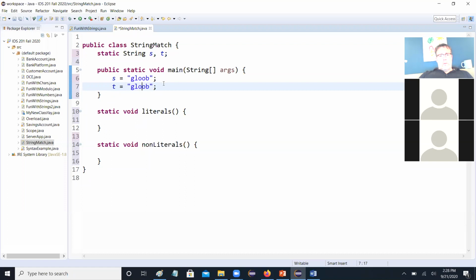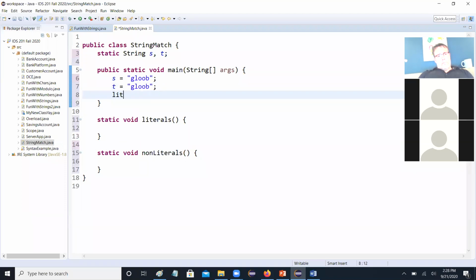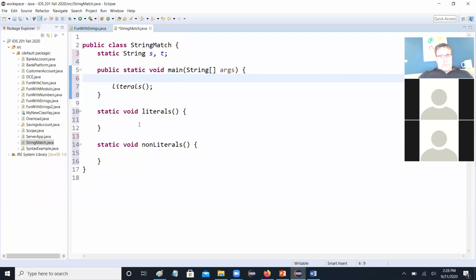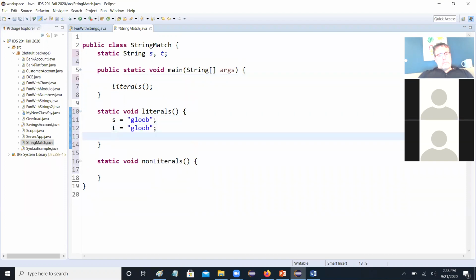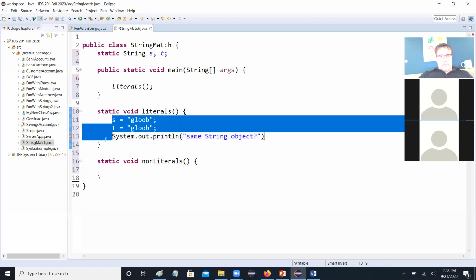So if I call literals, I'm going to put this in here. System.out.println, same string object, plus S equals T. I do have to do this.